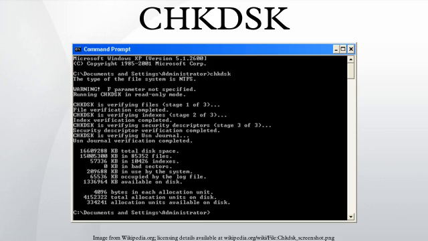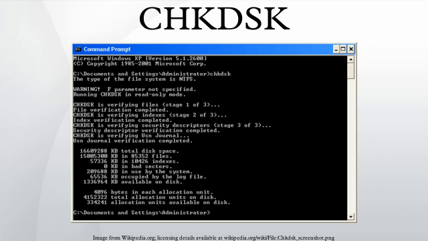CHKDSK.EXE. Different operating systems all use the same file name, but the files are not necessarily compatible between operating systems. On Windows NT operating systems, CHKDSK can also check the disk surface for bad sectors and mark them. In MS-DOS 6.x and Windows 9x, this is a task done by Microsoft ScanDisk. Windows Server versions of CHKDSK are RAID-aware and can fully recover data in bad sectors on a disk in a RAID 1 or RAID 5 array if other disks in the set are intact.